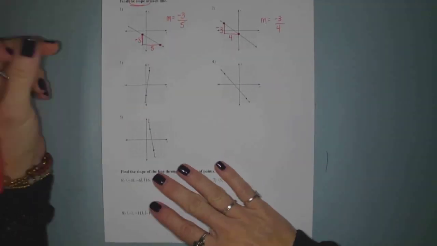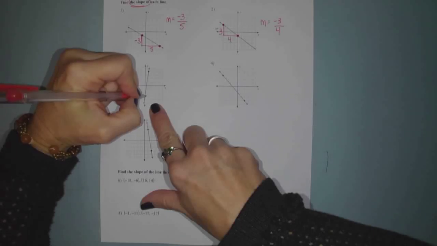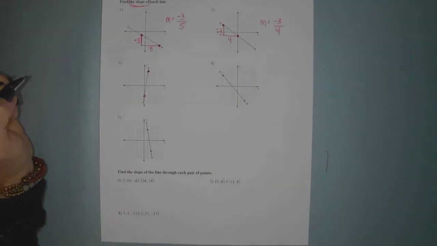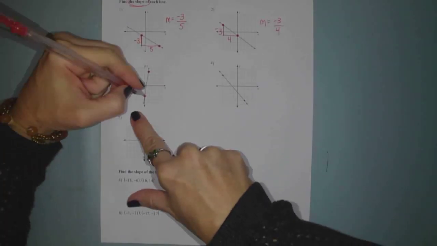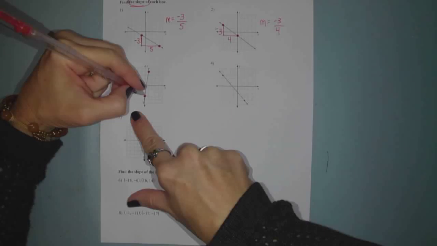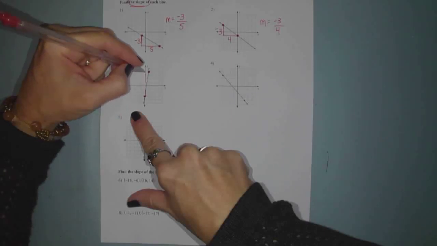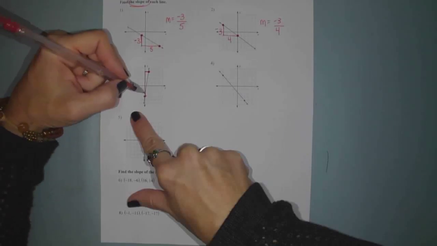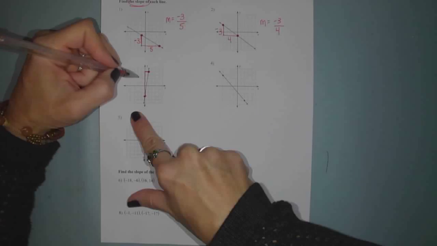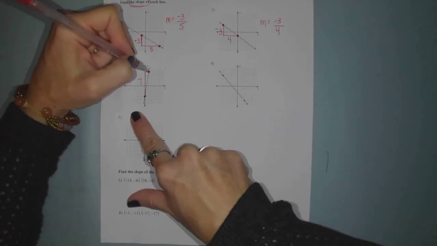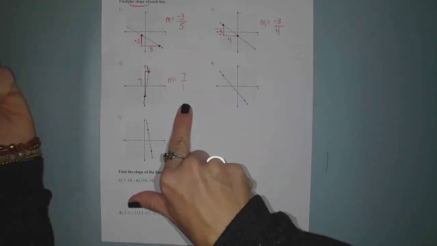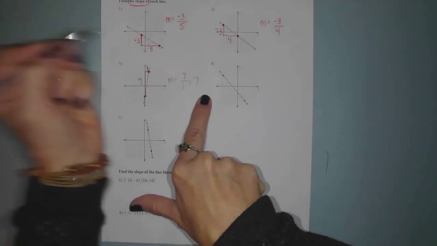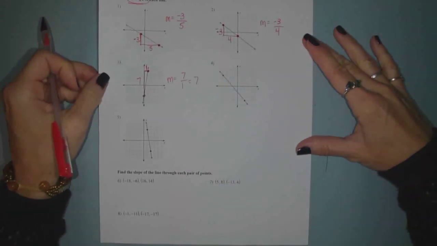Okay, it's pretty easy. Take a look at number 3. Highlight your 2 points. Moving left to right. Now this line is coming upward, so to get from point to point vertically, I have to cruise up the y-axis and then right on the x. So I have to count 1, 2, 3, 4, 5, 6, 7. And on the x, I just move 1. So my rate of change is 7 y's for every 1 x. And 7 over 1 is 7, so you could write it like that as well.